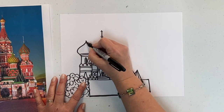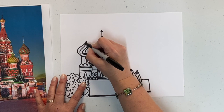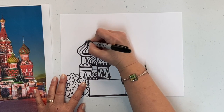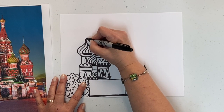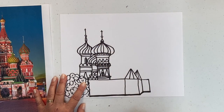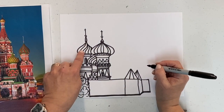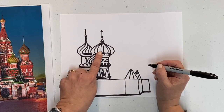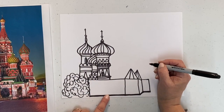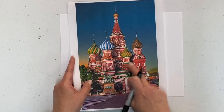We're going to twist it and twist it and twist it until it looks like that. It has a little shape on top, comes up to a dot and up to a little cross at the top. You know what, boys and girls? I made mine taller here and shorter there, and the real one is the opposite. But guess who doesn't really care? Me — because it still looks great. We've got three done — one, two, three — and we're going to get one over here and one over here.